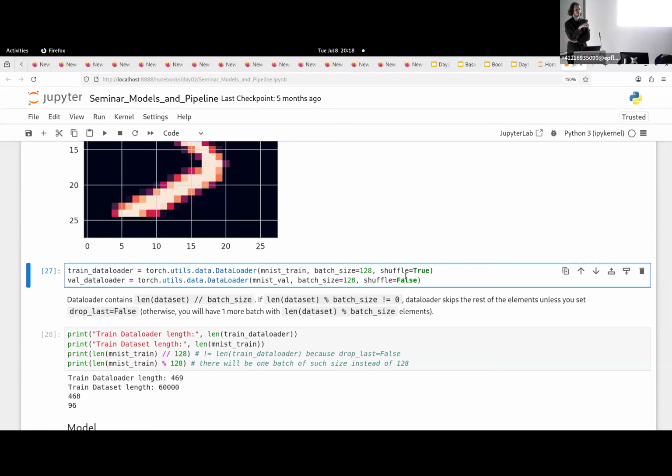And it would learn some information which is not actually related to the image itself. It's some feature which you added yourself by the way you stored your data.